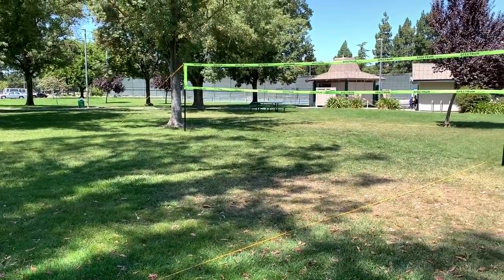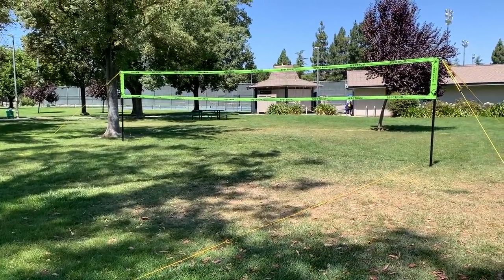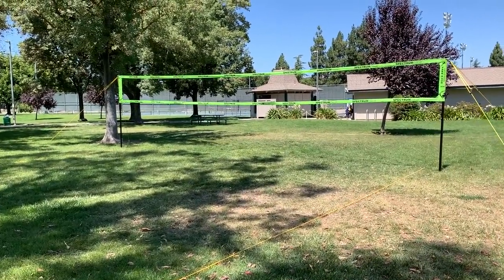We just got to Lake Elizabeth. We finished setting up the net pretty quickly now that we've done this so many times, so definitely look forward to saving more time for our reps. And my legs are still sore from the workout this morning and the workout from 2 days ago.